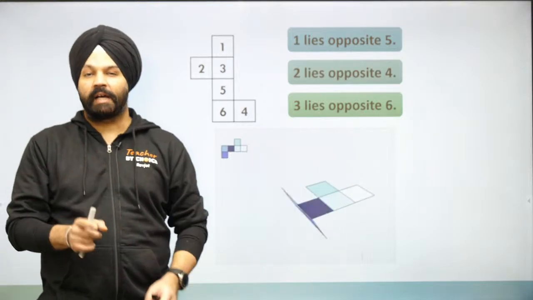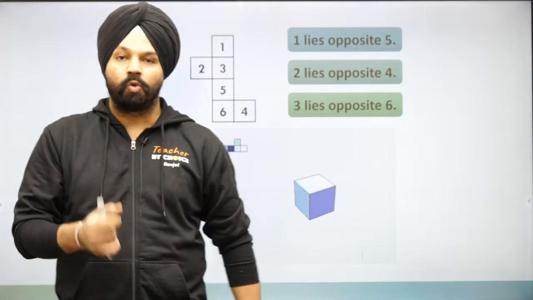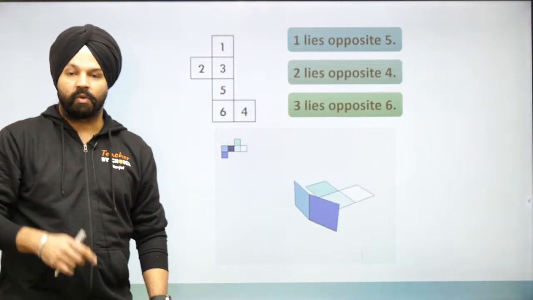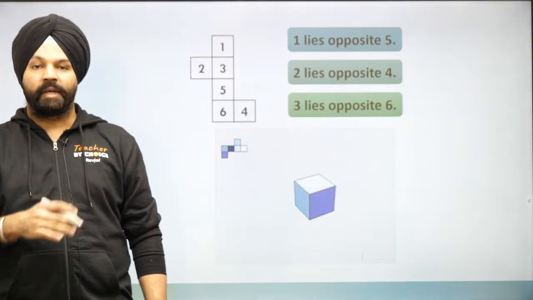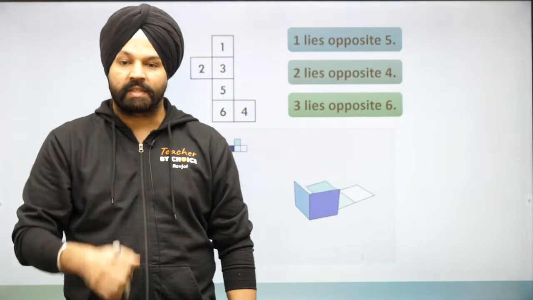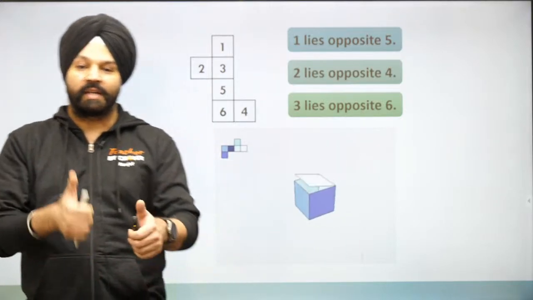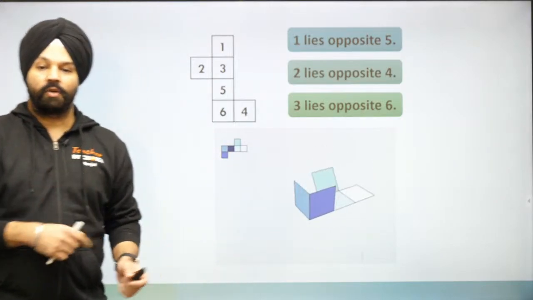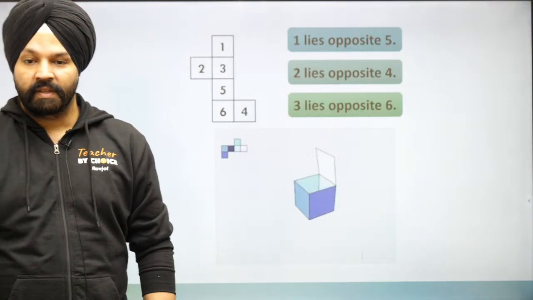So if you understood, you must have enjoyed it a little, and if you enjoyed it a little, I need some thumbs up to move ahead so that I can gauge whether you are getting it or not, because this is really very basic. I am assuming everyone is grasping this, but I want some symbol from your side because I can't see you, I can't hear you, I can only see your signs. So if this is clear to you, please show me some positive signs so that I can move ahead.